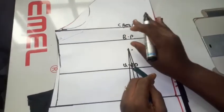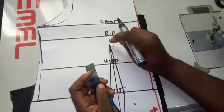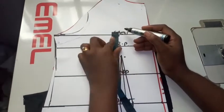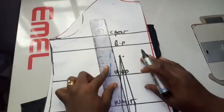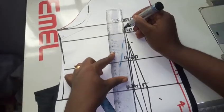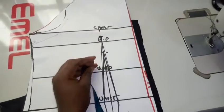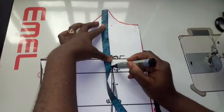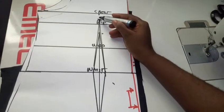I'm done with the front part — done stitching the darts. For the back I want to make a little alteration: the back dart does not start at 12 inches, it starts at 10 inches. From the chest line, just come down by one inch — that is where your dart for the back will start. So it's a little higher. From the chest line come down by one inch and connect back to the waist dart. That means from this point the dart falls at 8 inches; everything else — 15 and 20 — remains the same.